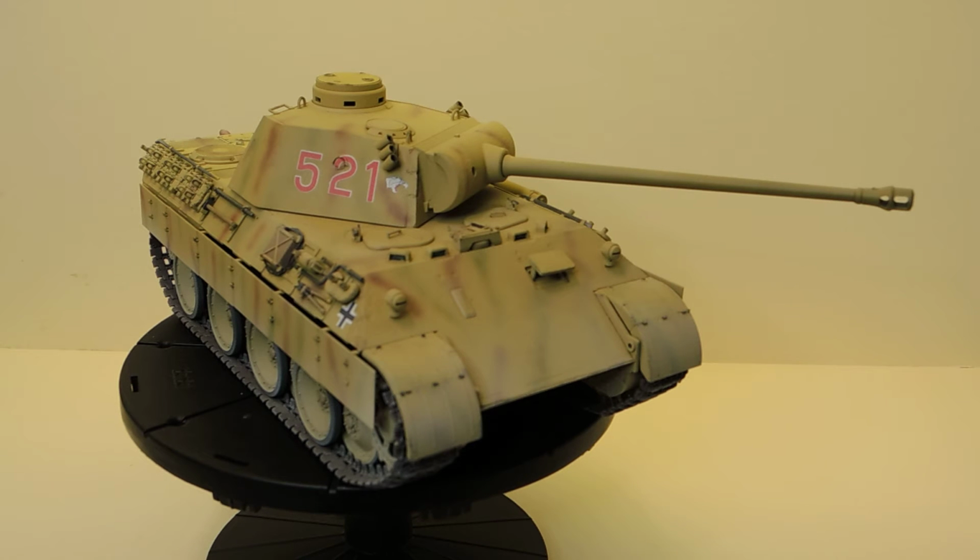To put the tracks on, I found it was easier to leave the body loose from the top. So when you finish painting, lift the body off, then put the tracks on, and then slide the body over the top. The front bit here does make it a little bit awkward, but I did manage to slide it over and into place. So that was that.